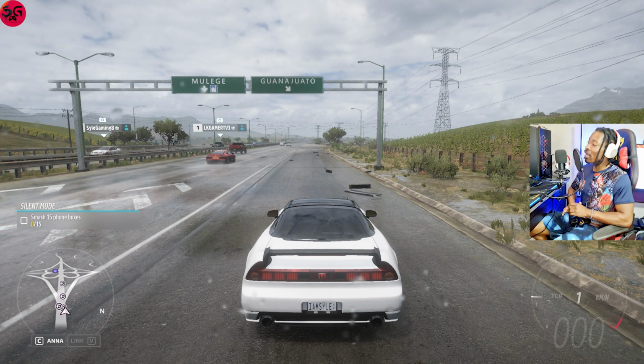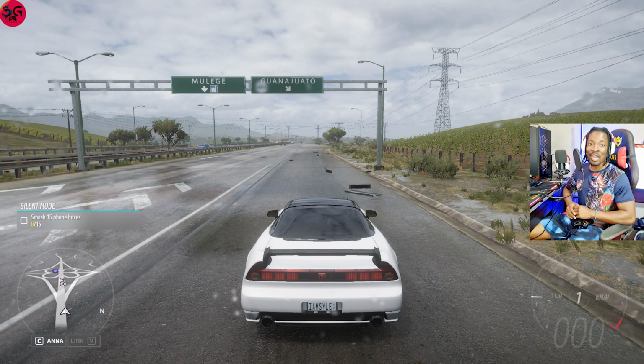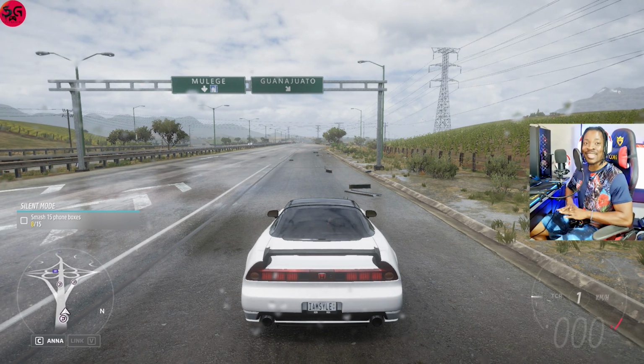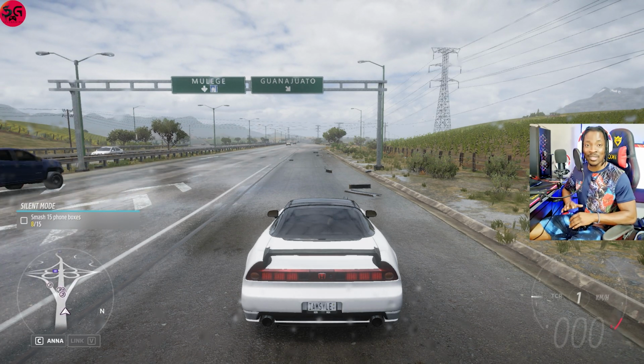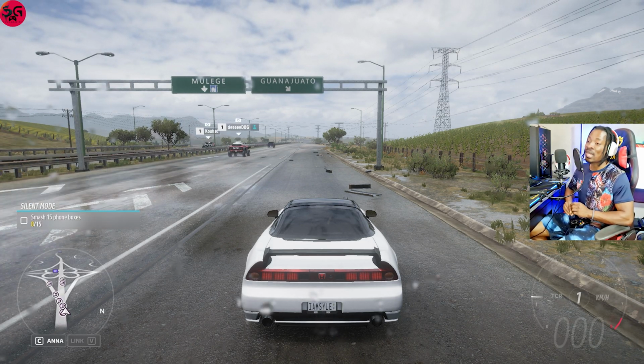So today we will be looking at the best of JDM cars, the car sounds, the top speed and a drag race with selected cars. So we are going to get into it and see entirely what this video is all about. We are going to begin with the car sounds of each car, and after that I'll get onto the run and see the top speed that we are going to record.